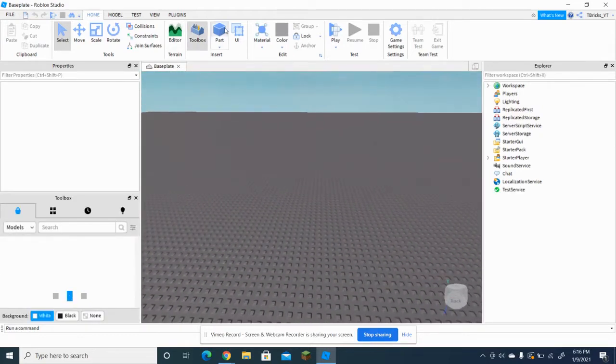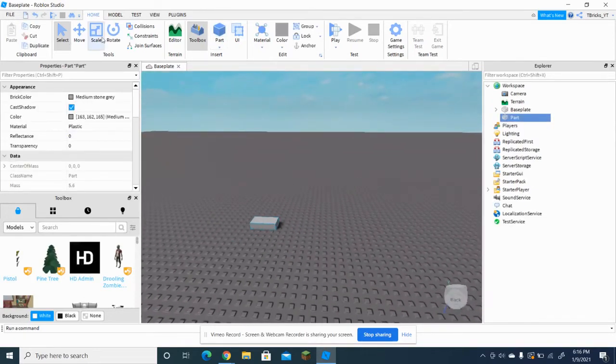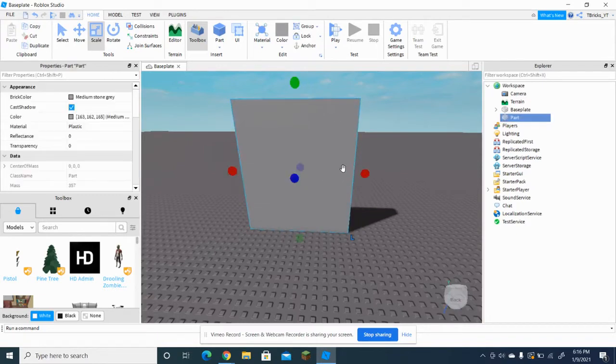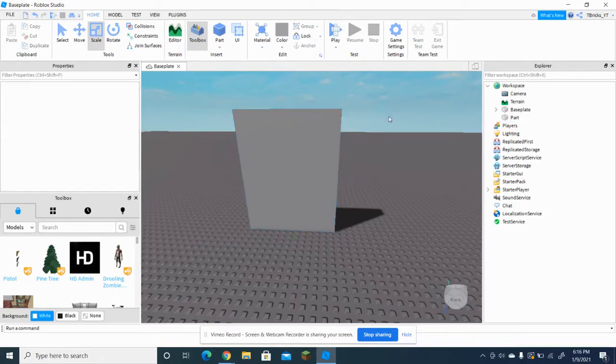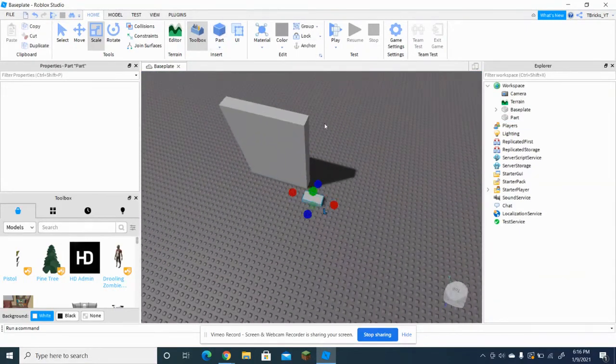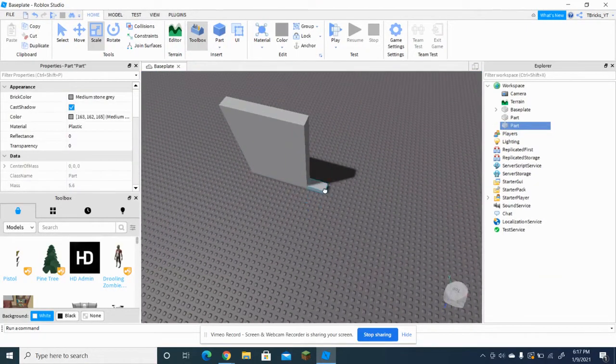And let's get a part over here. You guys could see over here, you click on it, and I want to build it a little. I guess here it is. And then after that, I'm just going to build my little door frame.